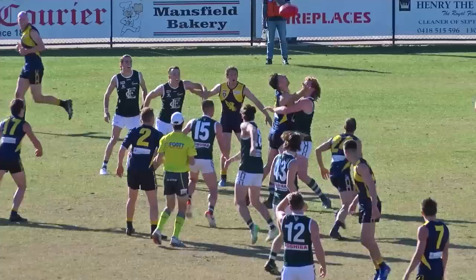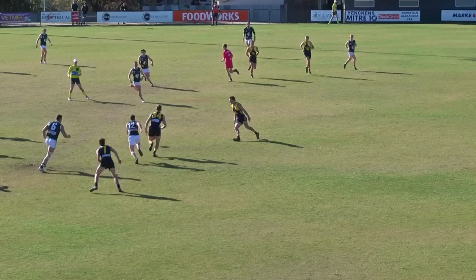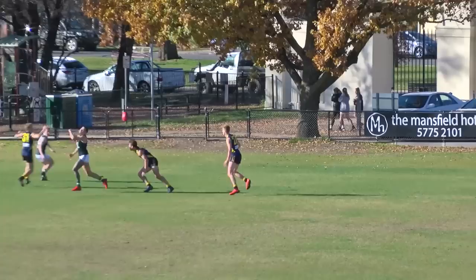Josh Marton in the ruck. He slaps the ball forward. But there's only Echuca players out there. And Mitchell Kemp fires the ball high towards the halfback flank. The ball is bouncing all over the place out there. Handball comes Echuca's way to Henderson on the wing. He goes to full forward looking for Willis. And he picks the loose ball up now, fires out a handball.